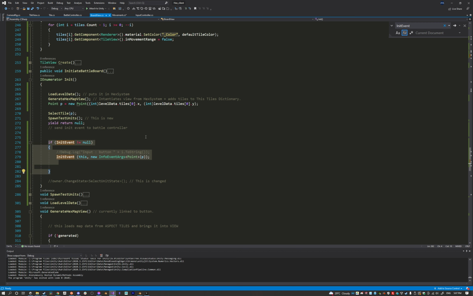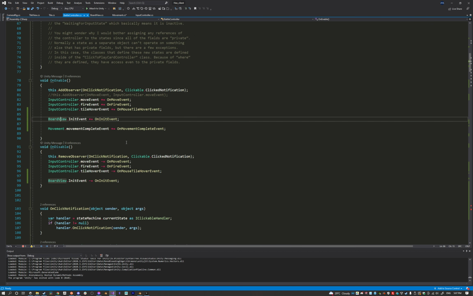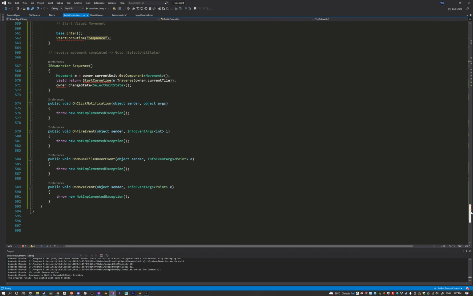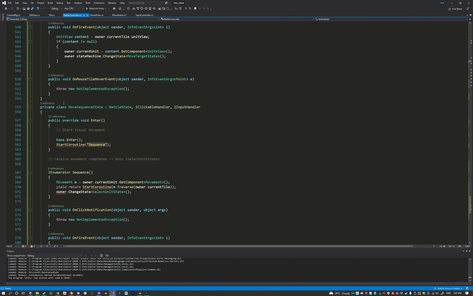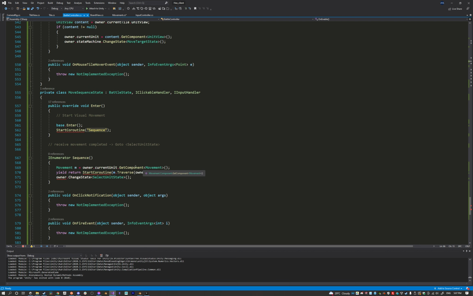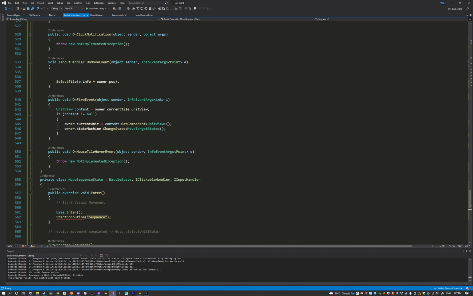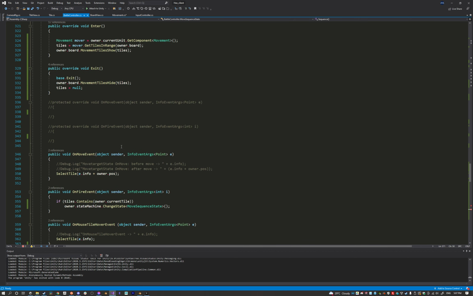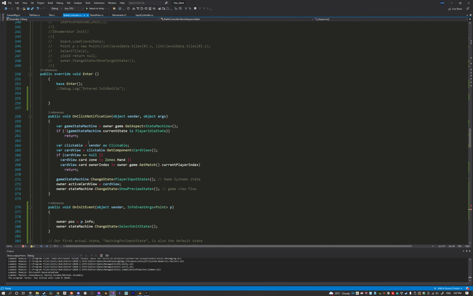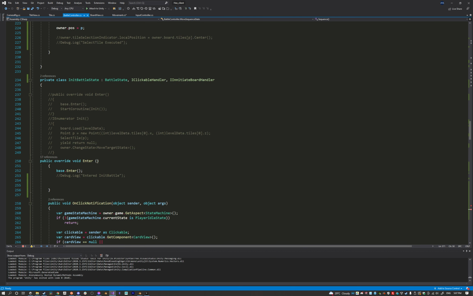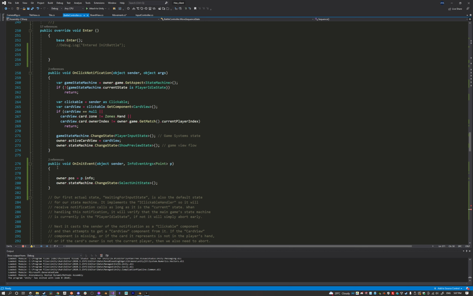Good. Now let's go see. This is all good. So what I want to do is when I'm in the move sequence, I'm going to start the coroutine, right? But down here, when that event is sent over, all I want to do is change the state. So the way I did it before was init complete. Let me go see the init. On init, okay, right here.